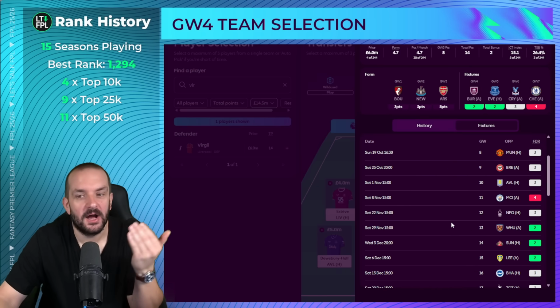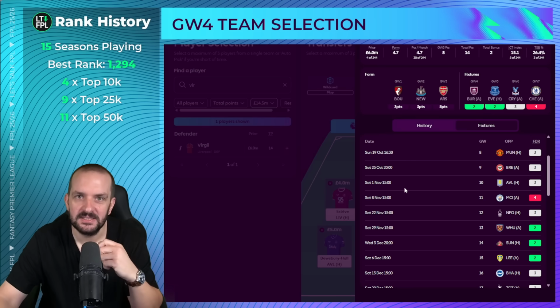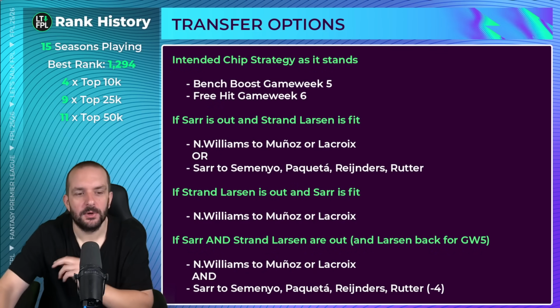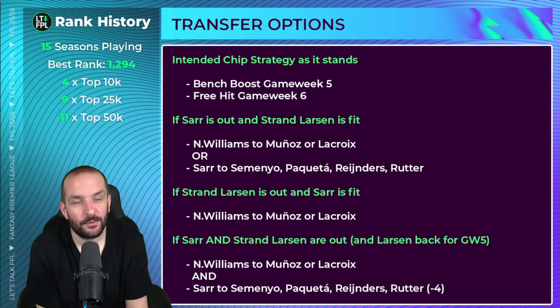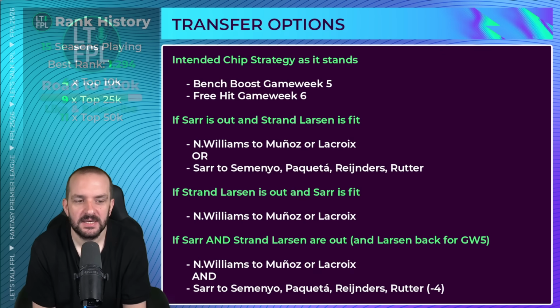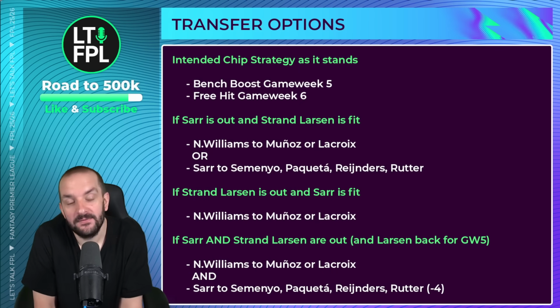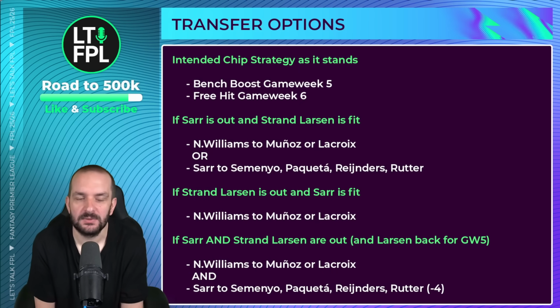Now, I probably wildcard, so I could always pick him up later. But he is an alternative if I take a hit for Paquetá, because there'd be more money in the bank. I guess looking at these moves, I can afford right now to do Sarr to Semenyo and Nico Williams to Lacroix. That is quite tempting, just to take that hit and just set my team up for the next few weeks. So I might consider that as well. But that's roughly where I'm at. Unfortunately, it's one of those weeks where I really need to wait for the press conferences. But that's my current thoughts on transfers.